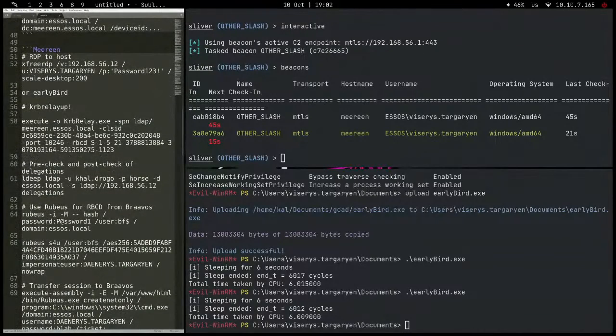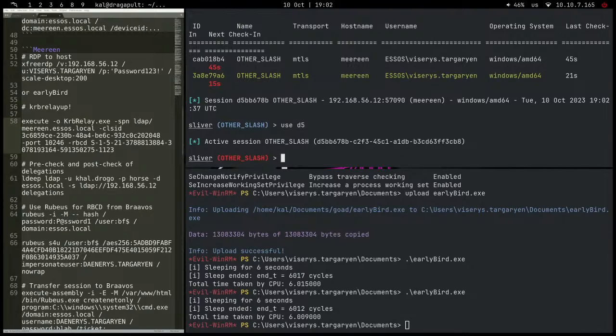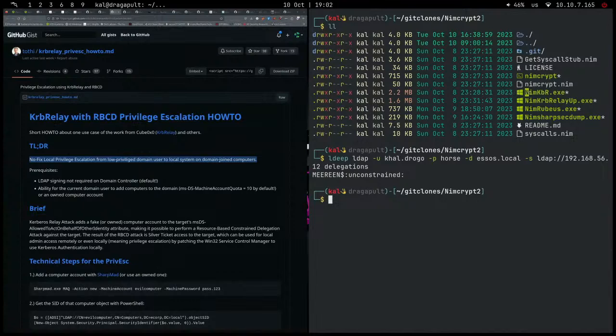since we're on the machine, we're going to use that krbrelayup. That's a tool you can download and compile yourself. Use D5. So we now have an interactive session, and I'm actually going to use this Nimcrypt that I was telling you about before. You can upload it. This doesn't get caught by Defender, but this tool is. They're the same tool. One just has more of everything compiled into it already. The other one doesn't. It's more manual.